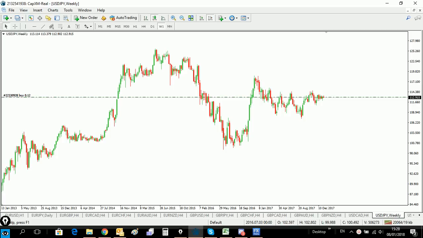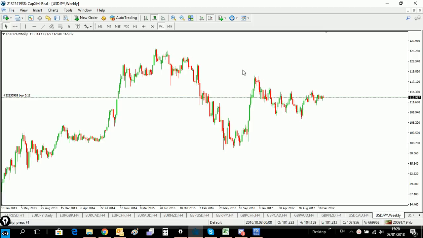Welcome to a new year of trading, and I thought we would start the year by giving you a free trade. So we're currently looking at the US dollar yen, USDJPY. And I'm actually starting here with a blank screen, as you can see. And I'm on the weekly time frame, so I'm just going to show you quickly what I'm running through in terms of the process on analyzing this currency pair at the moment.